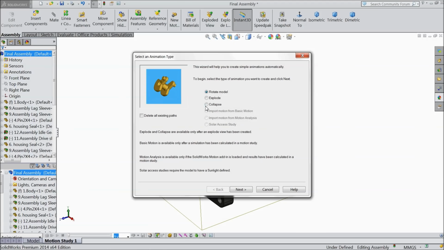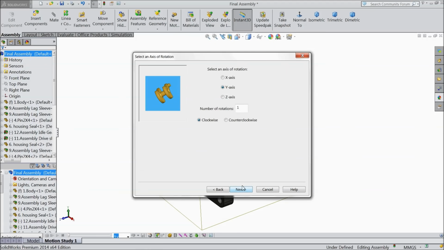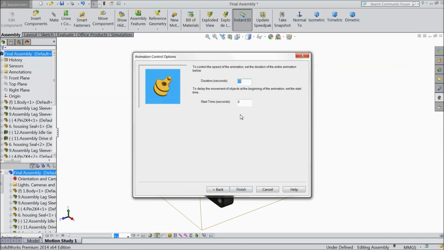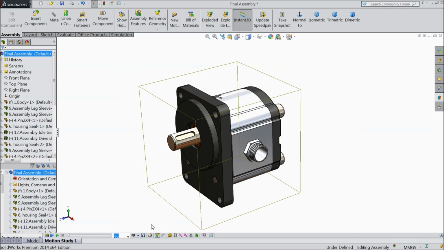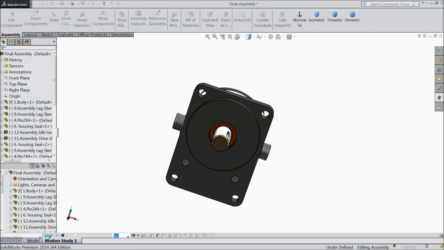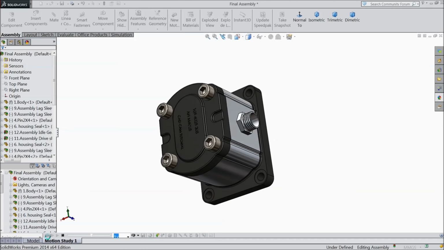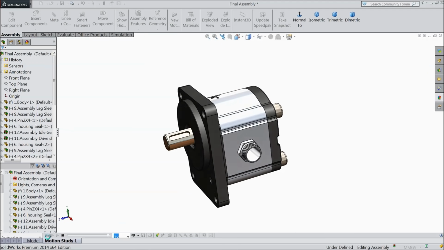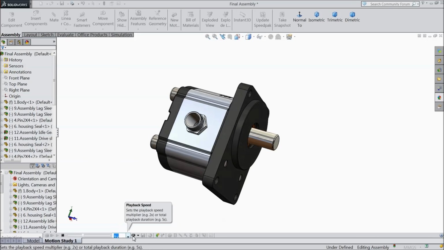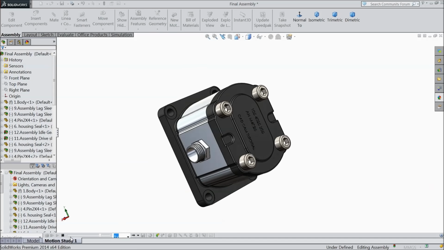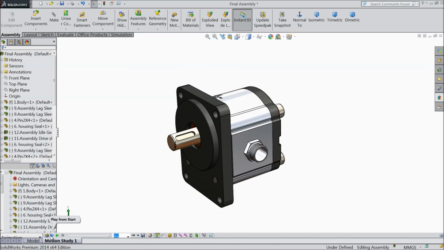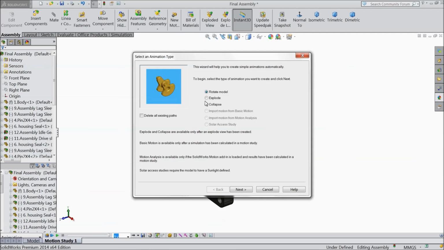Now animation wizard. First we will rotate the model. One rotation, keep 6, finish. Now again choose explode.